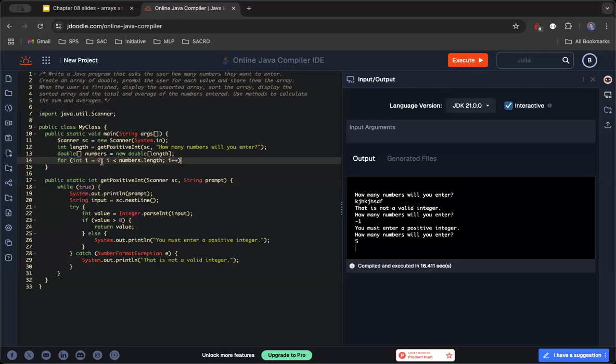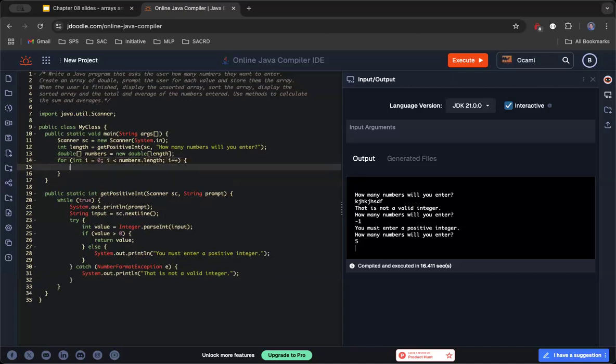So numbers.length, so we start at 0, we do I less than numbers.length. So if we choose 5 here, then we want the values of I to be 0, 1, 2, 3, 4. Remember, because arrays are indexed starting at 0, there is no index 5. Even though there's 5 elements in the array, there is no index 5. It's 0, 1, 2, 3, 4. So we want to make sure that our for loop starting at 0 and ending at 4, which this will do. And then we go ahead and put in our blocks. So now I've got the block, the opening and closing curly braces on the for loop.